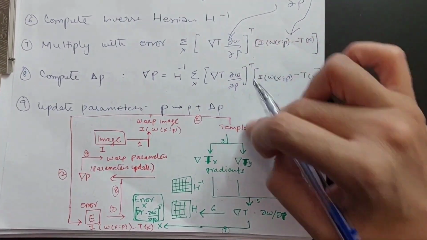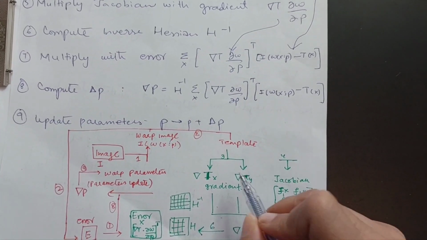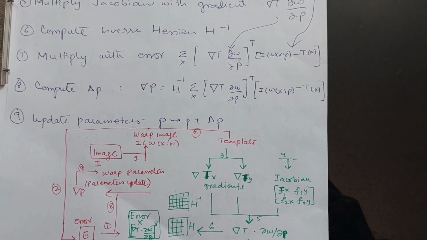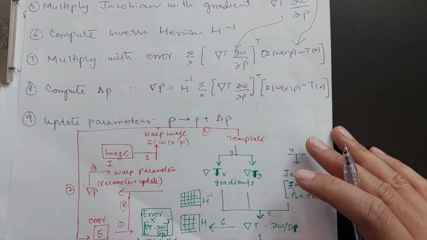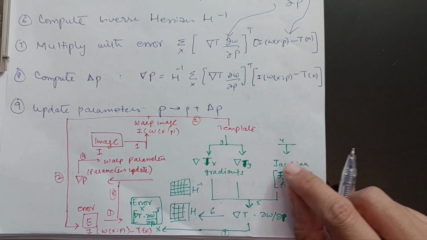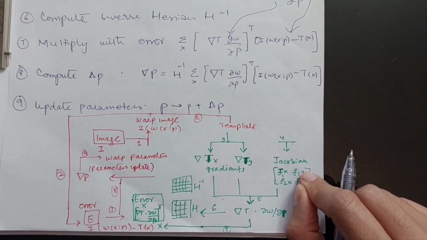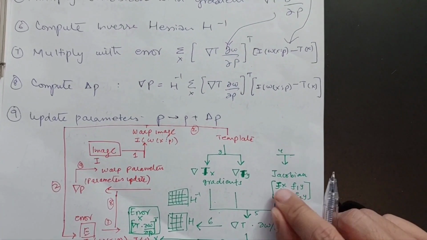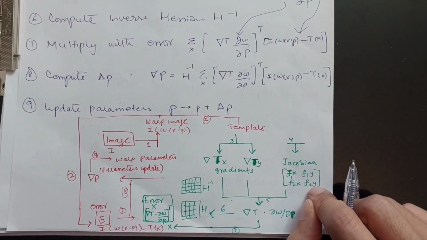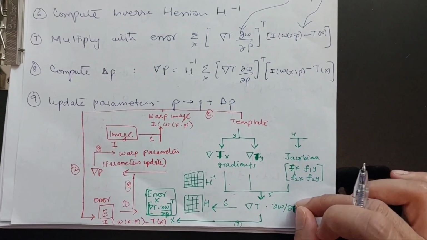For the template, we calculated the gradients. Gradients are the partial derivatives with respect to x and y. And we also have to do one more thing, which is the Jacobian. We find out the Jacobian matrix for the warped image, and the image is represented by this vector w. So the partial derivative of the functions inside w with respect to x and y, or with respect to p, whatever the parameters that are defining that image, you have to find the partial derivatives of those functions. The first line represents the first subfunction, the second line represents the second subfunction. Then we multiply the gradient of the template with the Jacobian matrix of the image.